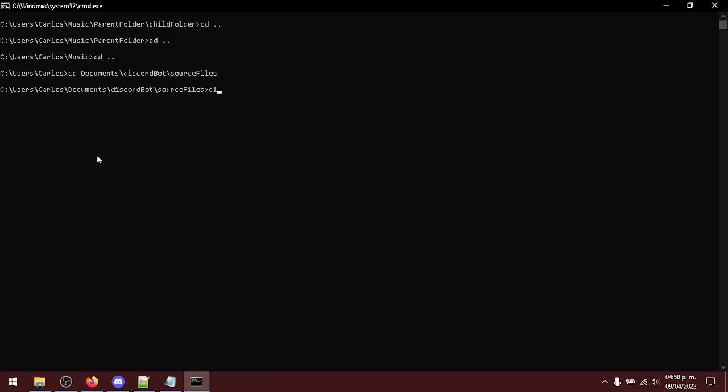Now I'm going to navigate inside of, do you remember that we created a folder here that was Discord bot, and that we created a source files folder? Navigate to that folder. Here we are going to create two files.